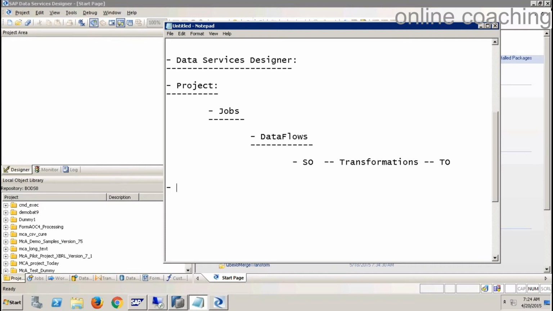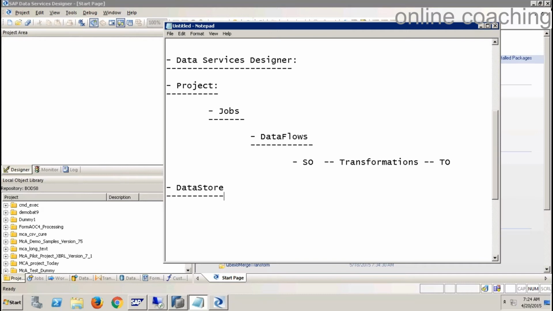So before we start building the data flows to extract data from application 1 and load it to application 2, do I need to have connections towards both the applications? Had it be used as source application or target application, I need to have connections to both, right? Yeah, because this is going to be middleware. So we call that data store connections. In BODS terminology, the connections to the applications, we refer to with the terminology as data stores.